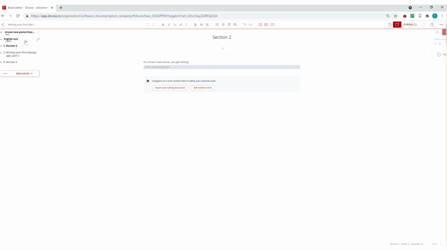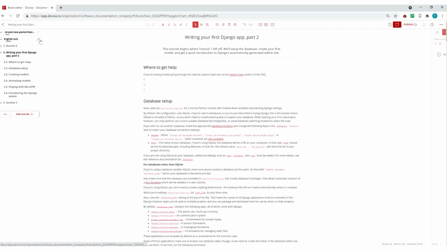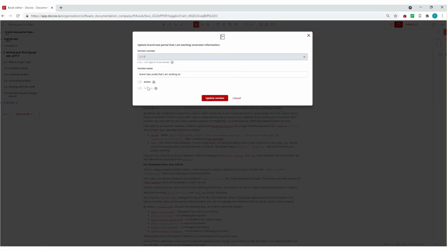And the reason why this is really important is because while my team is working on this portal, even after I published it, we can set it as active or primary. But if we are working on it, of course, it will not be primary. And it may not even be active at the time, so that we can work on it, finish the edits, make it up and running, ready for production, and then make it active, and then make it primary.